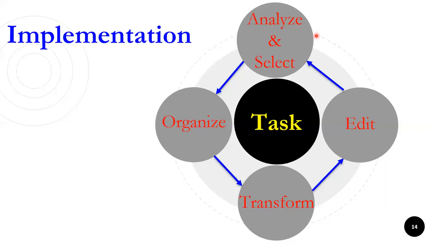Make sure you do well with the analysis and selection stage, and do not ignore that part, because it actually determines what you do in the rest of them. If you're unable to select the relevant case notes, then organizing them would become a problem. So make sure that you select the relevant case notes. Come to the organization stage, then you're trying to join a case note here, a case note there, bringing them together to form a complete sentence, either simple, compound, or complex, whichever one is appropriate.